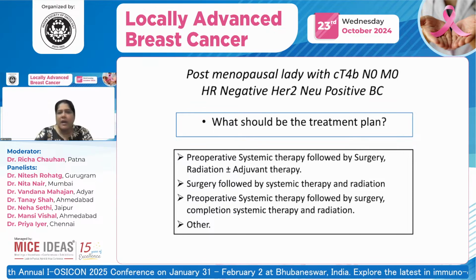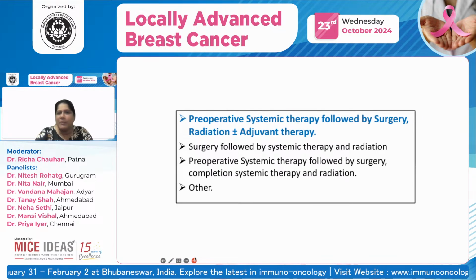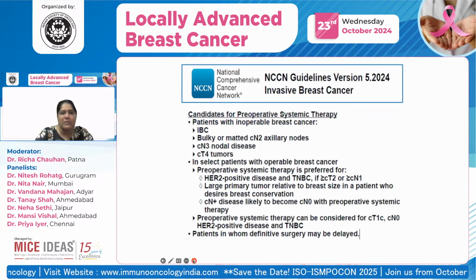I don't think we are at a point where there's a question for this case. It's going to be some preoperative systemic therapy. The choice is obviously going to include some targeted therapy. I think for the choice of the chemotherapy, there are a couple of options. Dr. Malhotra is here. Maybe he can talk to us about that. Okay, Dr. Malhotra?